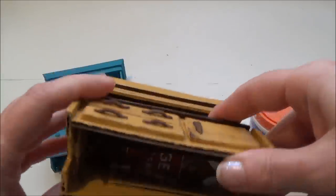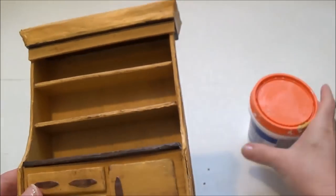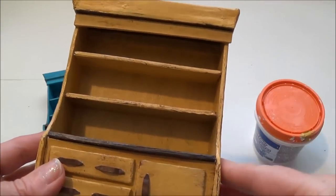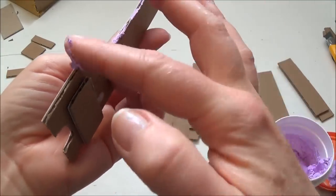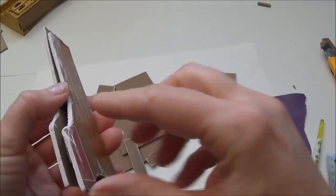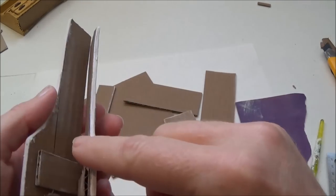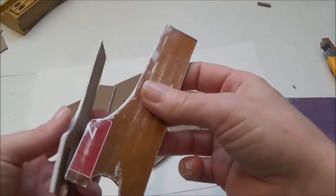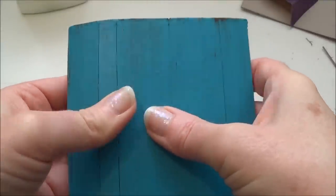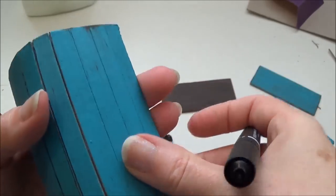If you used cardboard, you probably have open edges, and those are no fun when painting — it won't look good. You'll want to fill those in with wood filler. Before I paint the cardboard I'll fill those in with wood filler for all open edges that will be seen, then paint the pieces. After the first layer was dry, I went ahead and did another layer of wood filler. Now that it's dry I took sandpaper and sanded all the edges to take off any big globs. For the back piece, if the cut lines weren't showing up, I just take a pen and run it right down those lines.